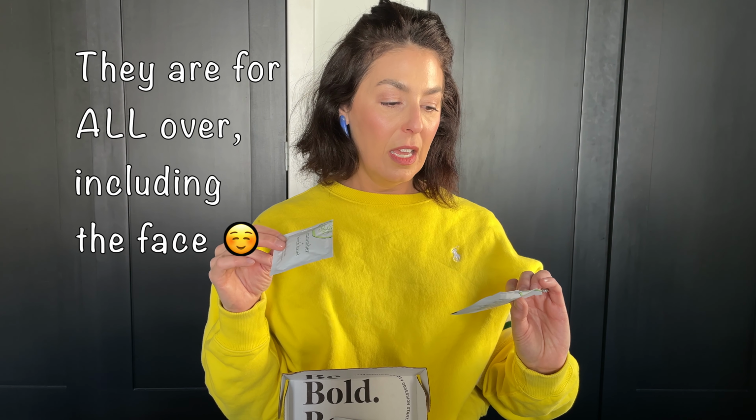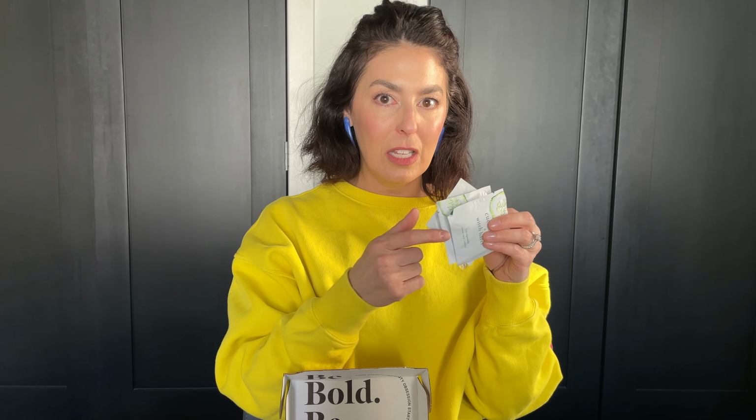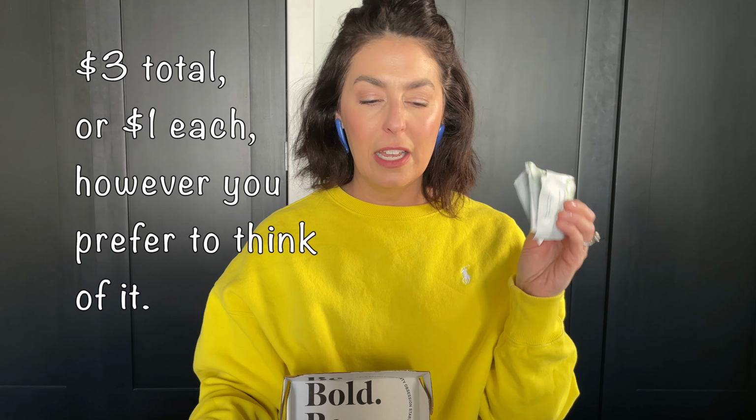So these say they're biodegradable, because that was going to be my objection. I don't like cleansing towels, facial wipes, anything like that, because they're just more waste, but these are biodegradable, and that makes me happy. I will try these. I'm sure they're fine for the face, but I don't know if they're also for the body or what. I don't know that that matters. I love cucumber. So now that we'll be traveling again, these could come in really handy. The value on these was $3. I don't know if that's $3 each or each is $1. I'll have to look online and let you know.